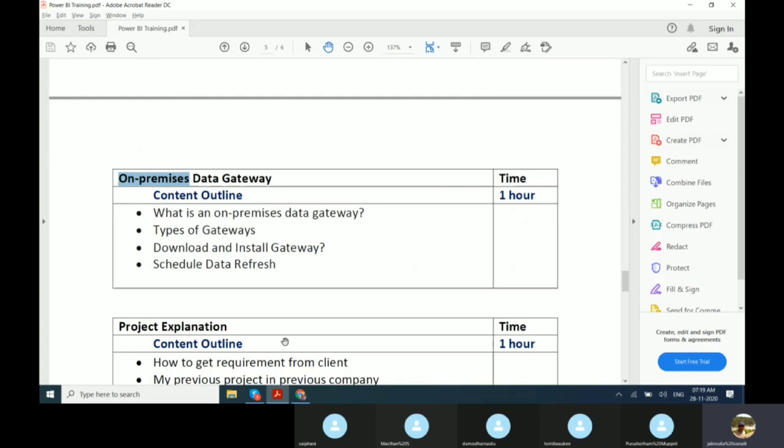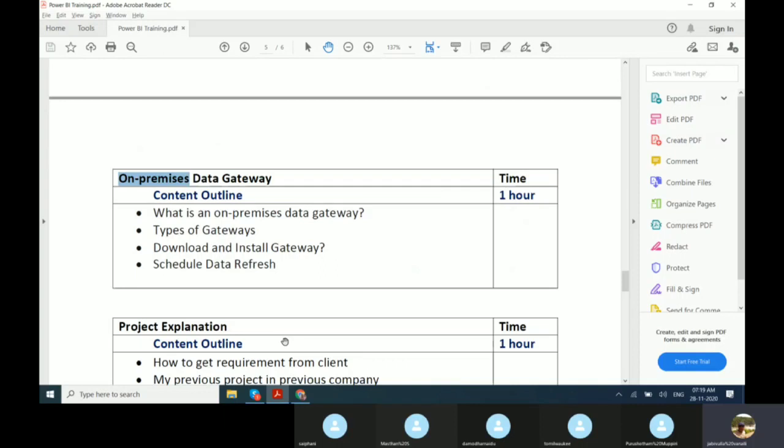For example, as of now you have some 1 lakh records. You have prepared everything: you got the data into Power BI Desktop, done the data cleansing, the modeling, the visualization, and already published into the Power BI service. After 1 hour, a few more, for example 10,000 records, are added to that dataset.